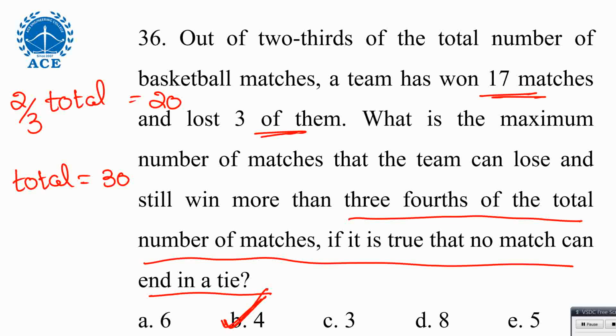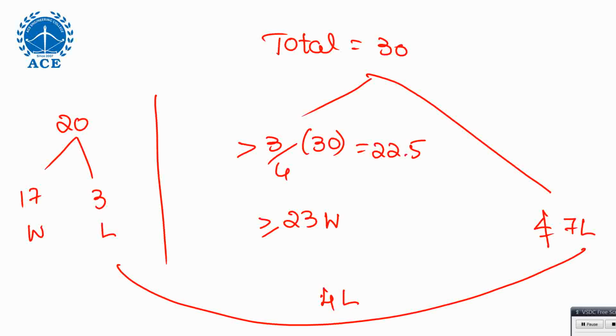This is a simple analysis related question, not the typical basic questions expected for first BTech students. It's not a mystery. They have given all the things properly. They didn't give 20 directly, but indirectly 17 won, 3 lost means 20. 2/3 of the total is 20, total is 30. Now you have to make sure more than 3/4 of the total should be won. So 30 is the total, 3/4 means 22.5, more than that means it should be 23 or more. And they're asking for the maximum to lose.